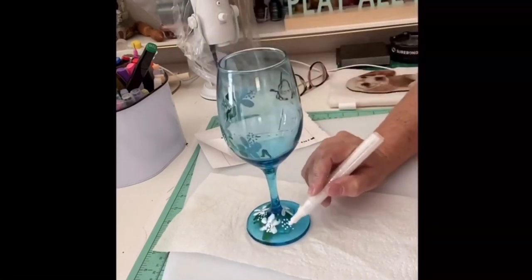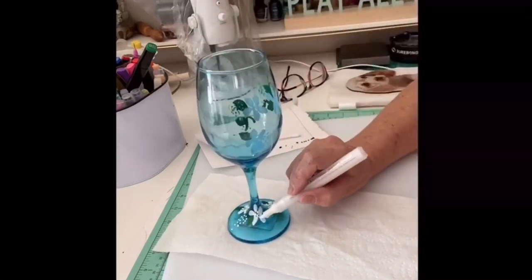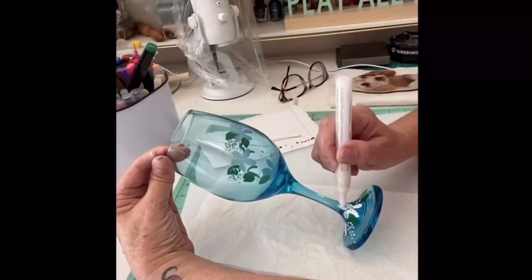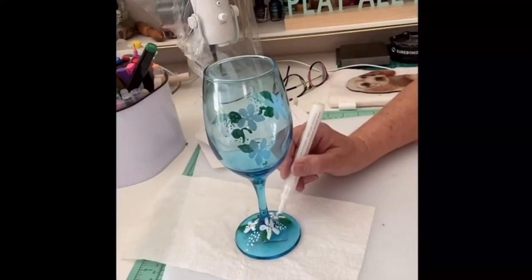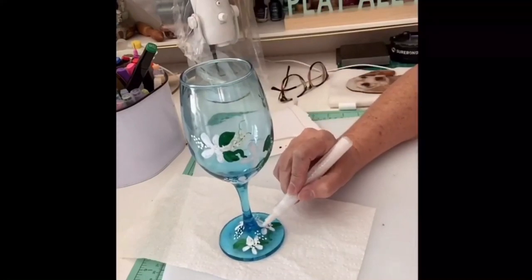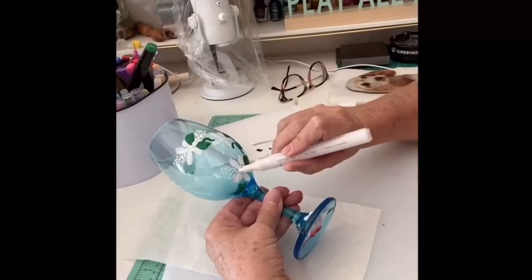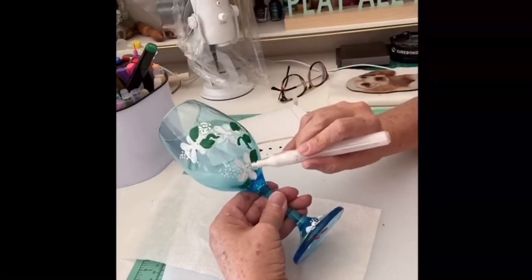They can do their own little art thing on it. They don't have to be perfect. They just have to be fun. And you can bake that in and you have that memory forever, or until you drop the glass and break it. Hopefully that doesn't happen. Been there, done that. But it's fun to see your little art pieces kind of preserved as your kiddos grow up and you use the glasses every day or on special occasions, but whatever you want to do.